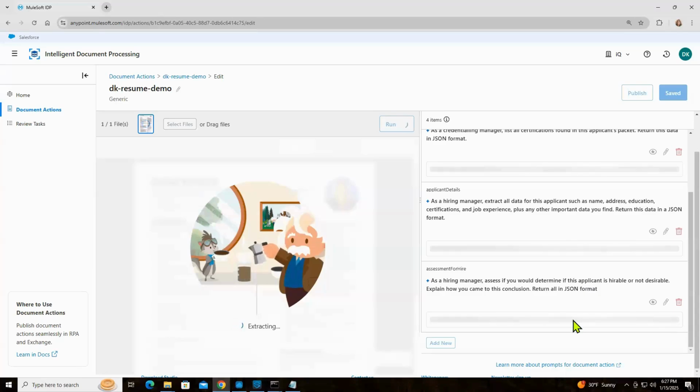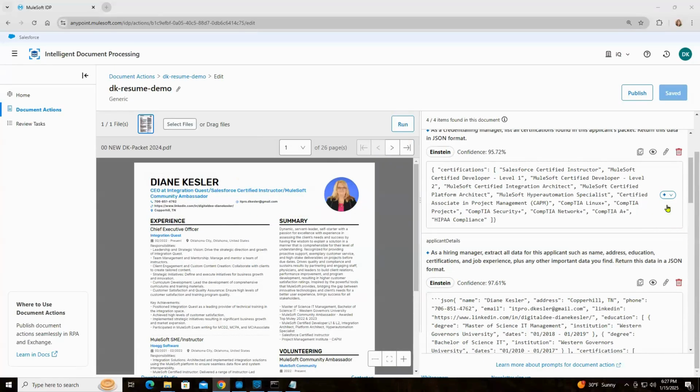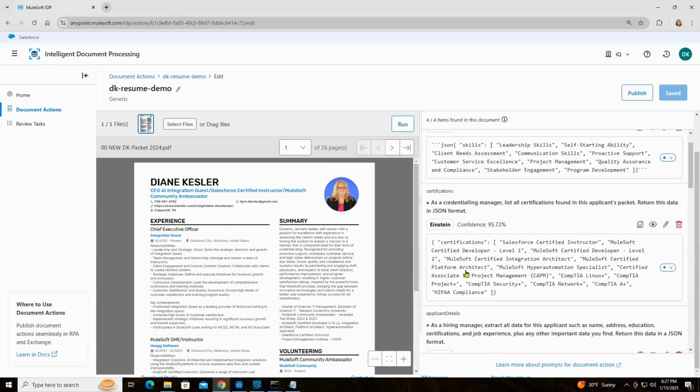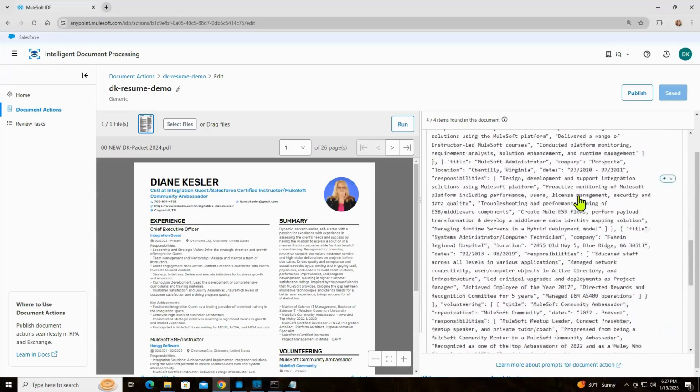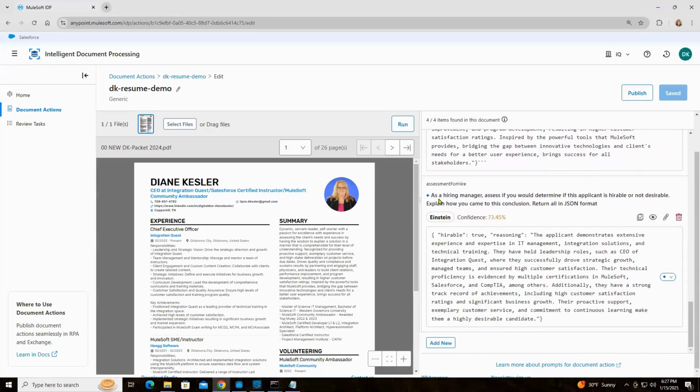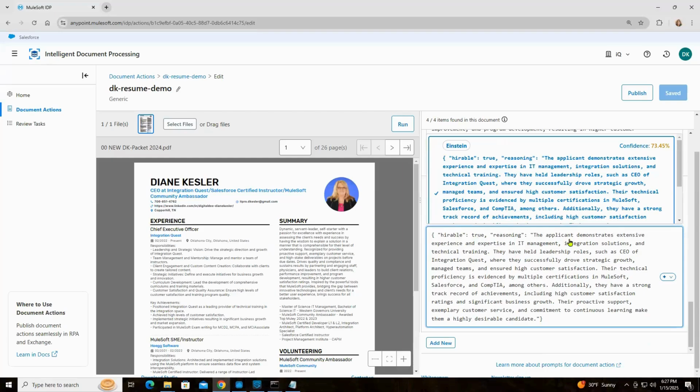And so once it goes through, what it's doing right now is going out to the AI server, the engine, and it's pulling back some detailed information based on what it's reading. How many pages? This is like 26 pages. Yeah, 26 pages. Okay, so it's coming back with some details here as a hiring manager. Okay, that's information. I want to see the answer to the question. Okay, so here's the question. As a hiring manager assess, they determined I was hireable and they told me why. So this is AI. This is an opinion based on the AI engine.